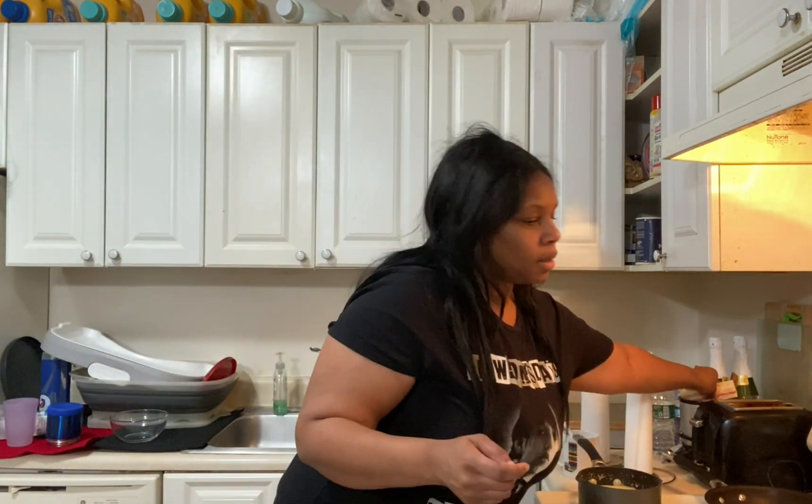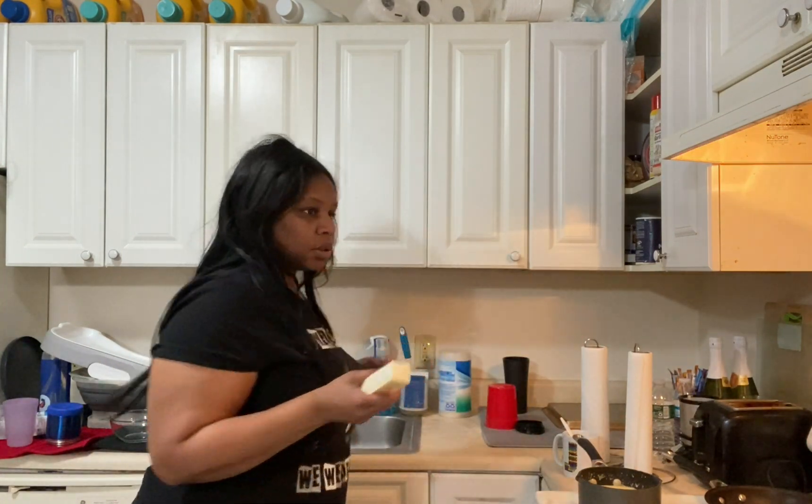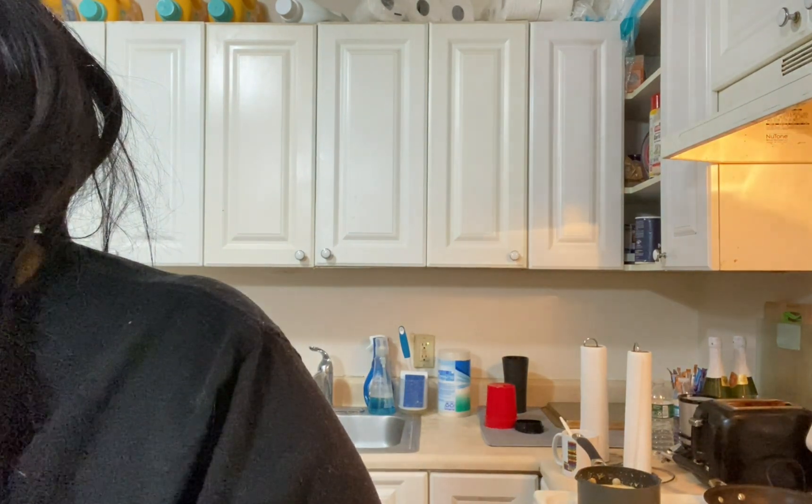I came into the kitchen to start making grilled cheese and soup because baby girl kept asking for cheese. I'm using some sharp cheddar and American cheese on brioche bread. I'll make one grilled cheese to see if she'll even eat it since she is so picky. The soup is in the pot cooking and the butter is melting in the pan for the grilled cheese.